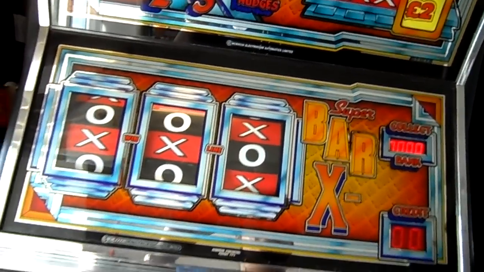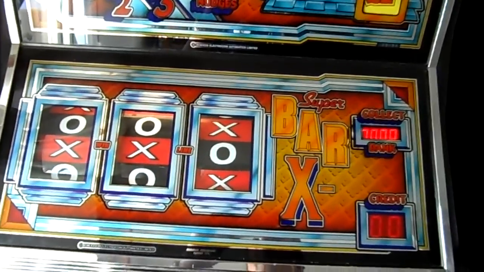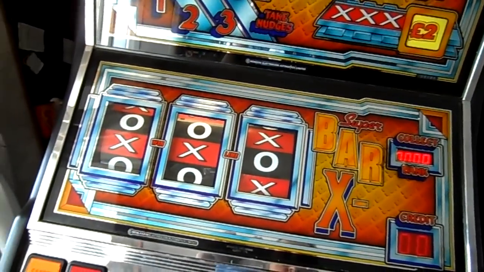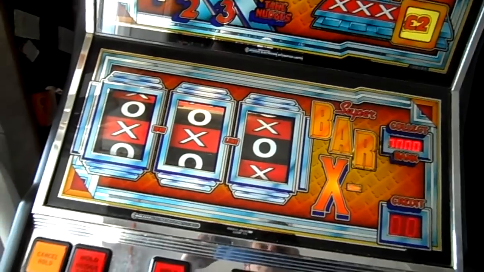But anyway, that's Super Bar X by Electrocoin on 10p play 2.6. I will be looking for a £10 ROM. It'd be ace if I can get one. Any time I can £10 it is chuzzy. But anyway, I'll keep an eye out for original ROM.